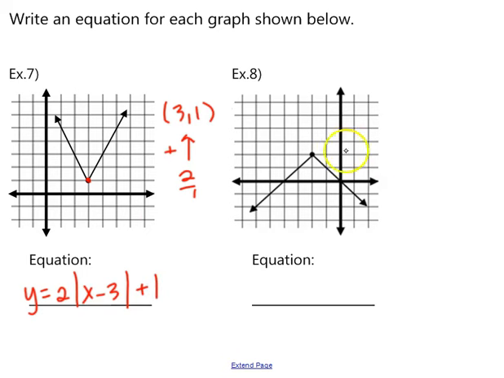So let's go ahead and try the second one. Again, we want to list the important information first. -2, 2 is our vertex. And then this is going to open downwards, which means a needs to be negative. And when you take a look at your slope, this is 1 over 1. So we have y is equal to -1, and we don't have to write the 1. So we'll just put the absolute value mark. X minus, since this is a -2, we need to make this plus 2. And then outside, we have a plus 2.